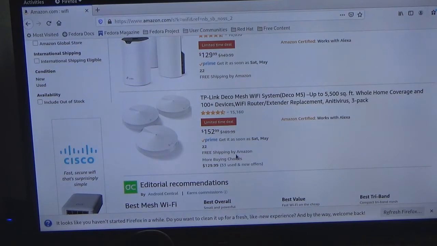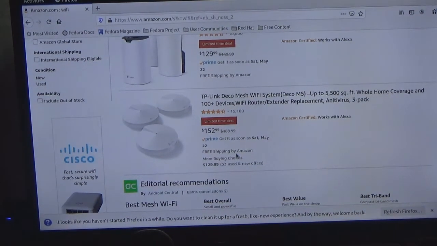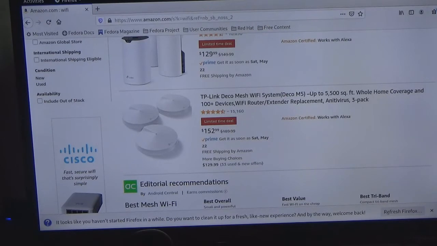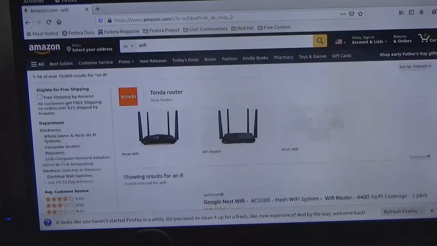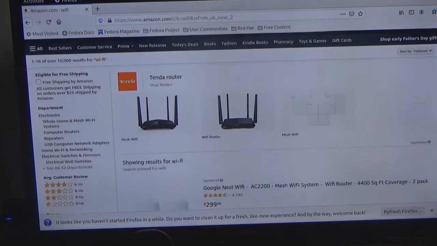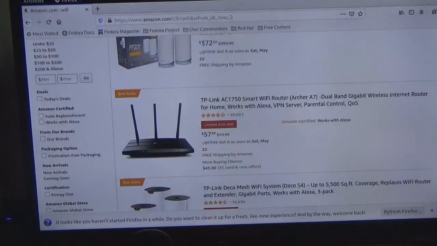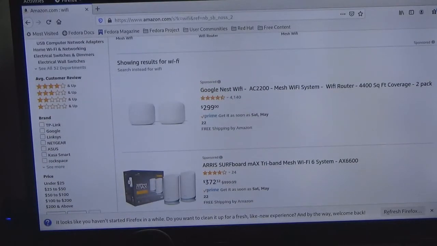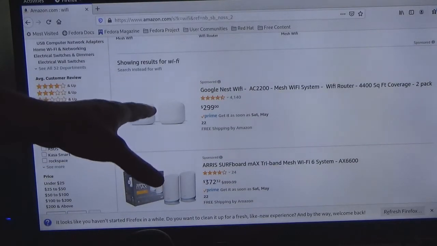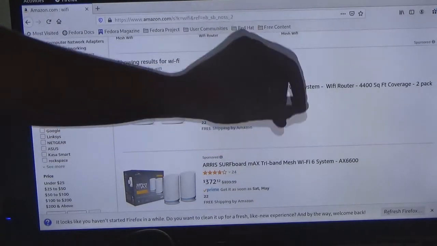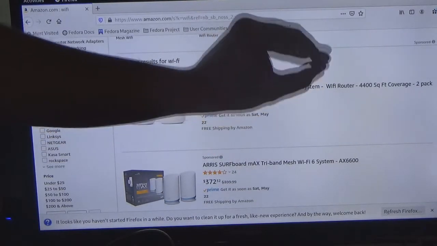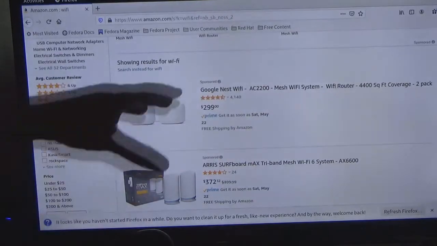So here's how the new stuff works. I'm going to start at the top. This is Amazon, and I'm going to show you something. This is the Google Nest Wi-Fi router. It says 4,400 square feet of coverage. This is $300.